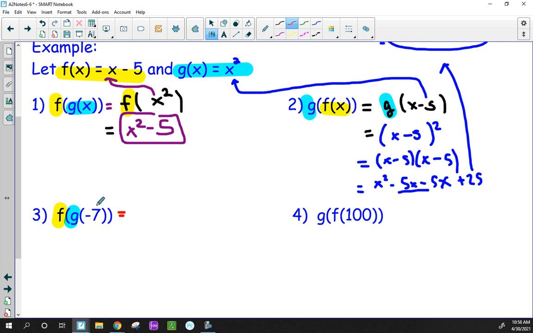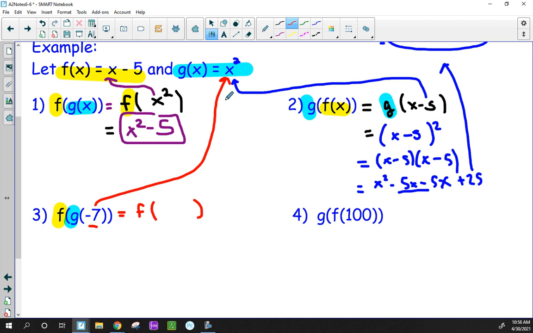You are going to follow the same exact pattern. You're going to look for the first letter. You're going to recopy to the side. You're going to draw your set of parentheses. You're now going to go to the g function in your directions. It says something squared. This time, though, the something is not just x. It's not me just copying this down. It's me saying negative 7 goes in place of x.